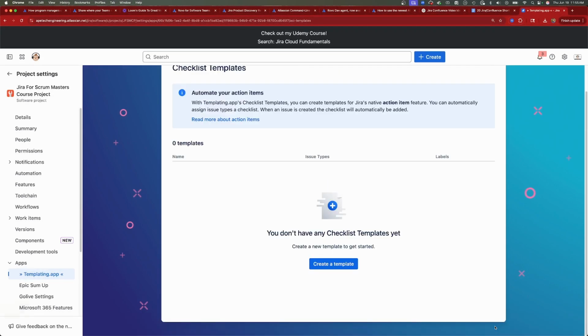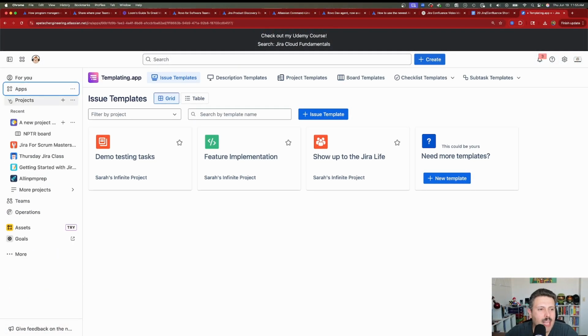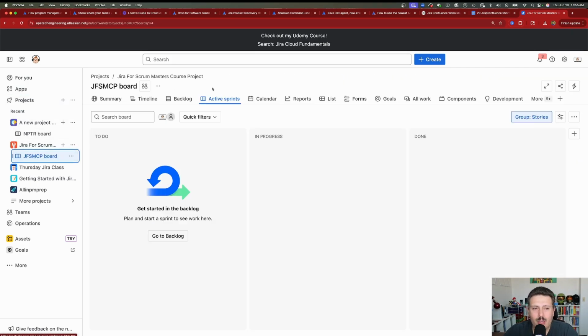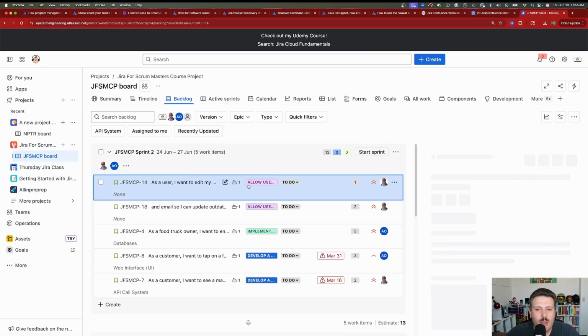And there you go. So now that the template is available, now we're going to be able to use it in our projects. And so let me show you what that looks like inside of Jira. And so back in my project, I'm going to minimize this app section and go into my project itself. And because of the new UI, I got to go through extra hoops. But here we are, we've arrived. And now all I want to do is open up a story. So let's open up this story.